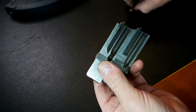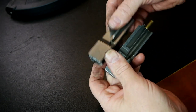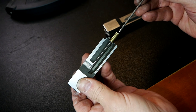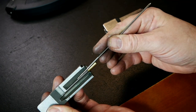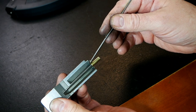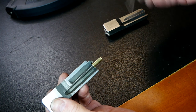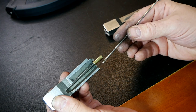So your ejection process. First off, your extractor doesn't come into play during normal firing until you get to the ejection, because remember, you've got pressure driving this casing back, and that's what's actually moving your bolt backwards, okay? So this isn't grabbing the casing and pulling it out of the rifle unless you're ejecting or extracting a live round or a dud, or if you have a fail to extract, then of course you're going to try again to have this extract your round.